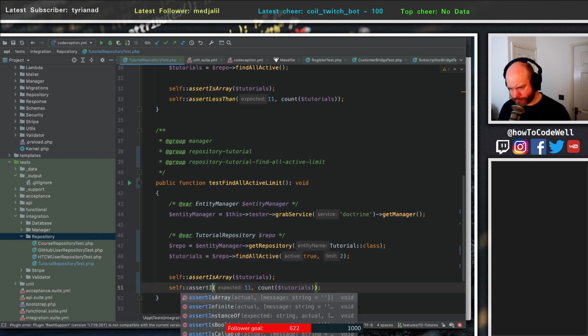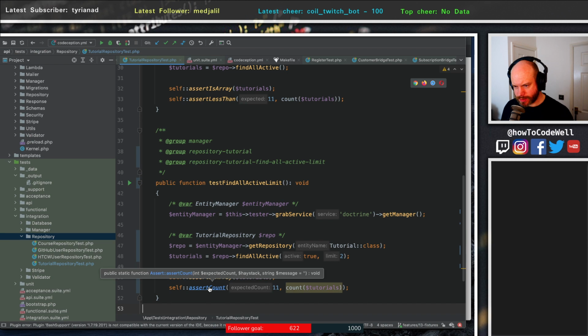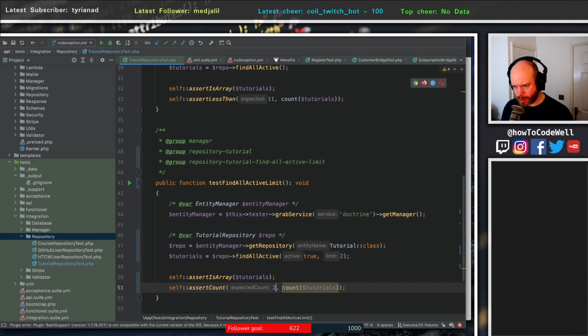I want to get assert count or equal or can I do a count? Yeah. Count is expected count in the haystack. So that would be 2, and then that would be the tutorials. Yeah.